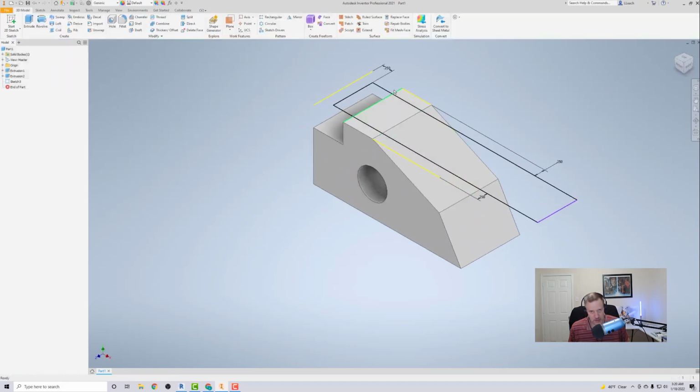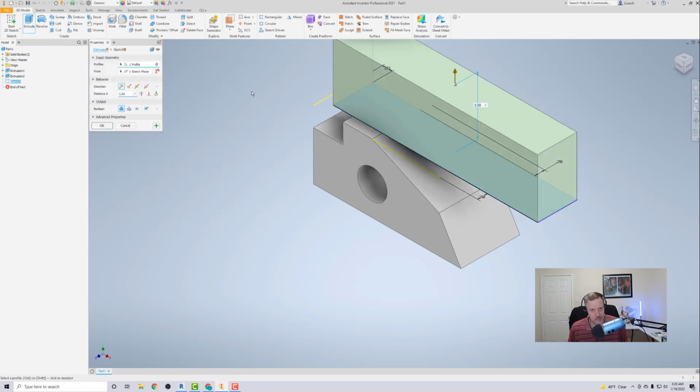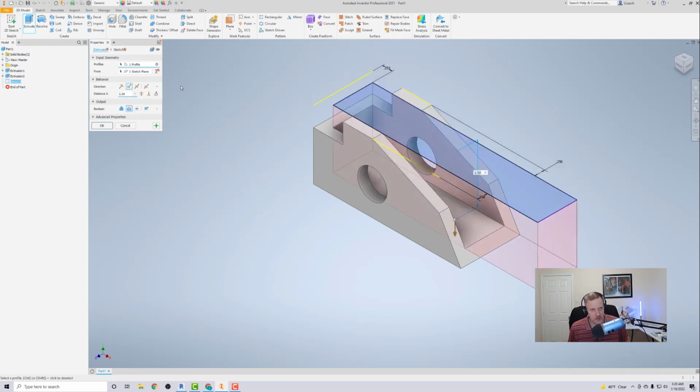Now I realize that the rectangle is way off the part here, but when I extrude cut down, I want it to leave a 0.25 thickness off the bottom. So I'll do a little bit of math.